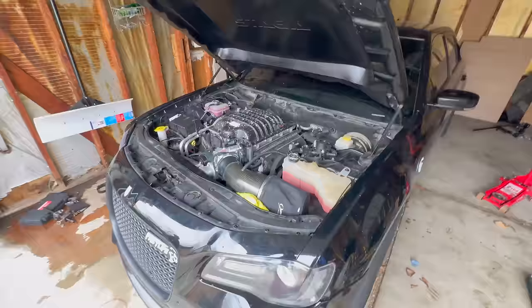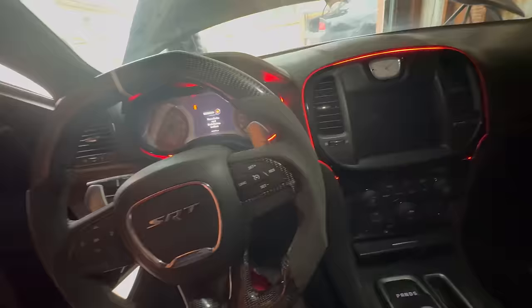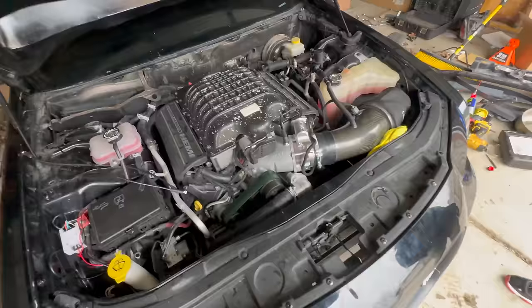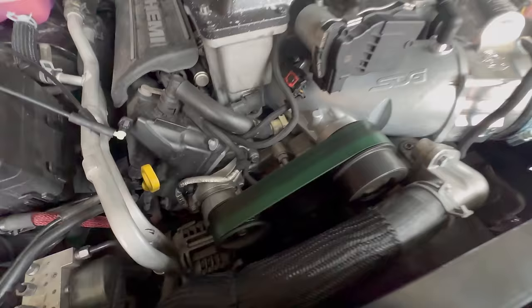All right, y'all, we got coolant bled. We got supercharger back on. We got oil changed. All right, y'all, we about to start it. Make sure it's not overheating before we go ahead and take it for a test drive. Everything sounds good though. I'm excited to hear what it sounds like. This is exactly what I've been wanting for a long time. Hopefully it actually sounds like what I expected it to sound like.